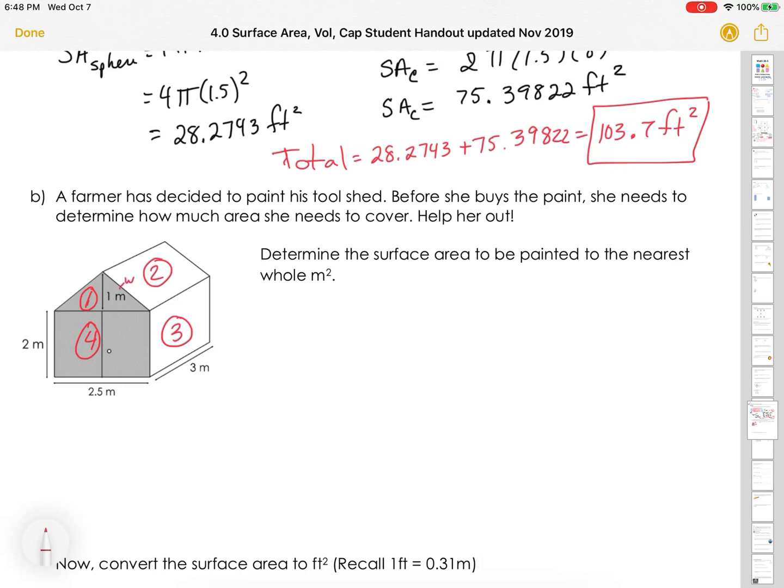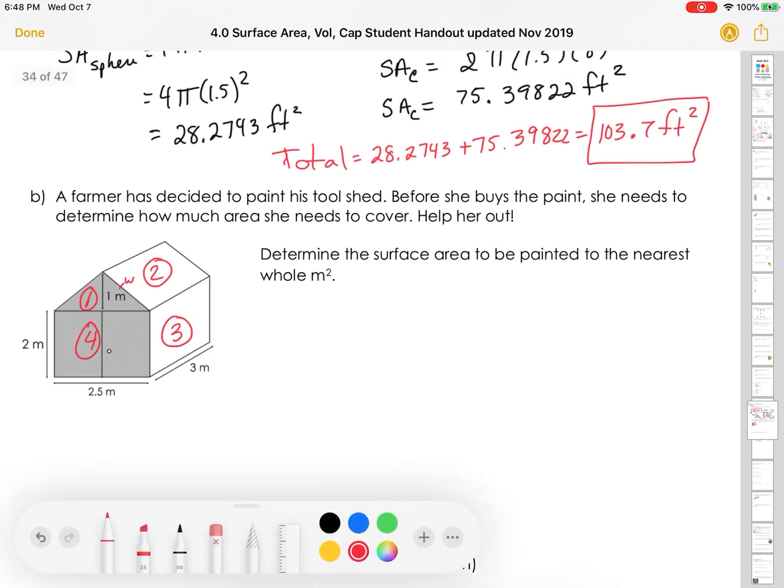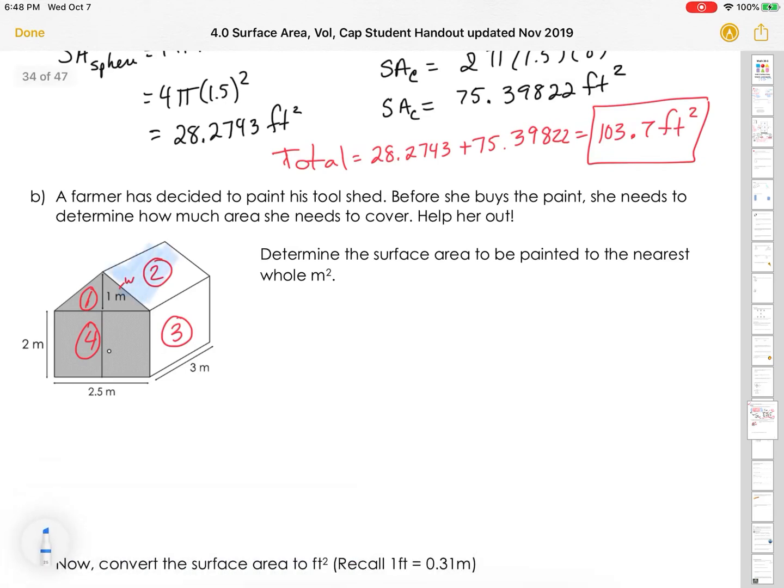Now, to find this side here for the width, we need to use our Pythagorean theorem, okay? Because we have the height of the triangle and the base, that's good, we're fine there. But for this particular rectangle, this one right here, we need both dimensions. So we have to find the hypotenuse of that triangle. So that's what we're going to do right here.